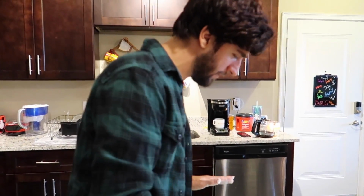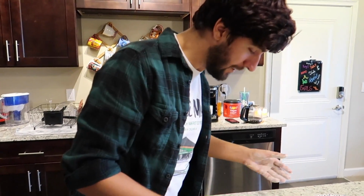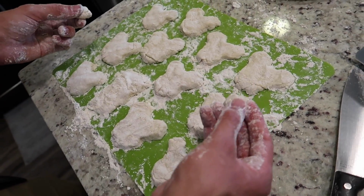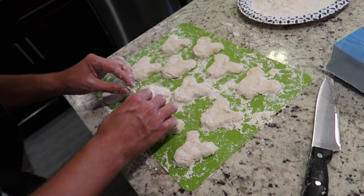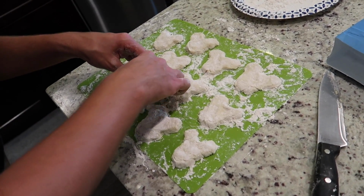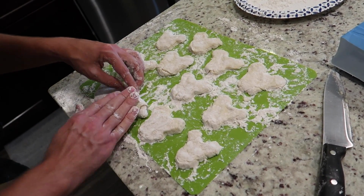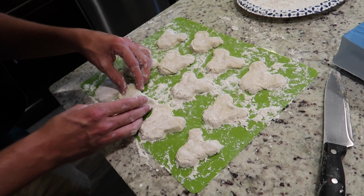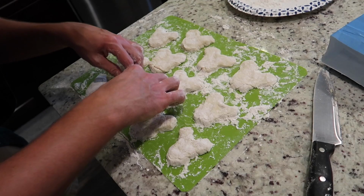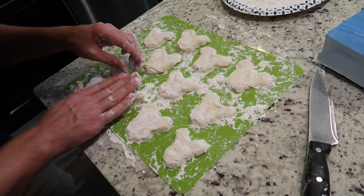So I'll be doing that with all these and putting that on this plate with some flour on it, and then I'm gonna start frying them up in the oil. Okay, so I'm pretty much done here. I changed up my process a little bit. Now I'm adding the ears like that, and then folding it over to get a little better grip on the ears, because they kept on wanting to come off. They weren't fusing right to the main Mickey head.